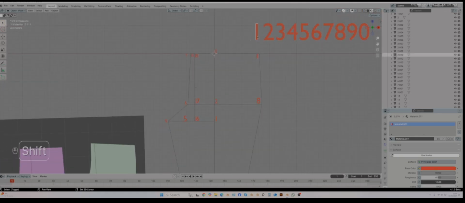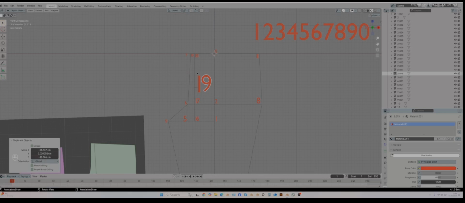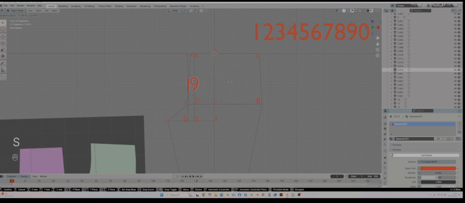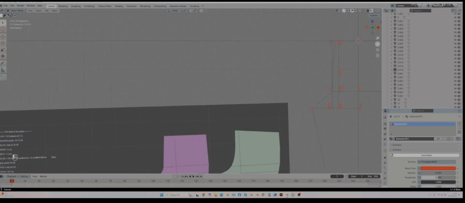Let's shift the E. Bring it here. Select both of them, right click, join, press S, G to bring it to position. That's 19. All right. We need to find 20.